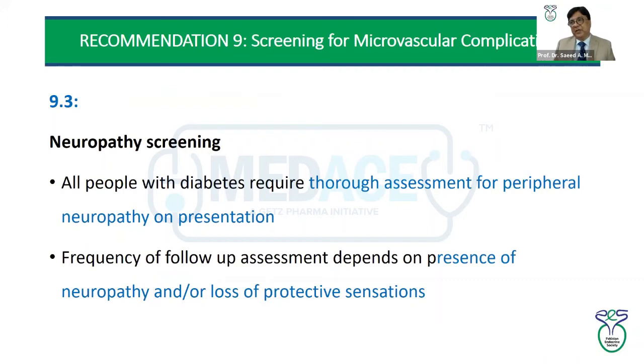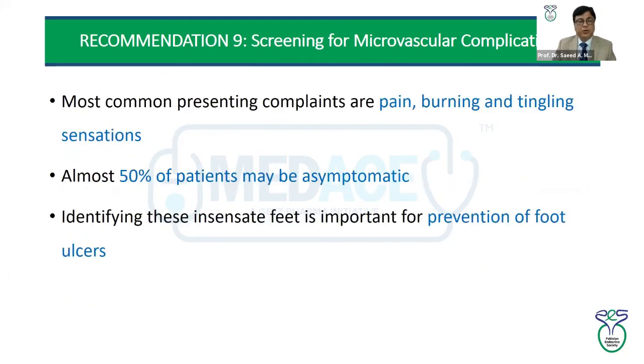Then another important thing which we always say to look into in these patients is neuropathy. All patients with diabetes require assessment of peripheral neuropathy on presentation, and the frequency of follow-up assessment depends on the presence of neuropathy or loss of protective sense. At every visit, we recommend that the patient's feet must be examined, and if he complains of neuropathy, the presenting complaint usually is pain and burning sensation, and about 50% of these patients may not have any of these symptoms and may be asymptomatic.